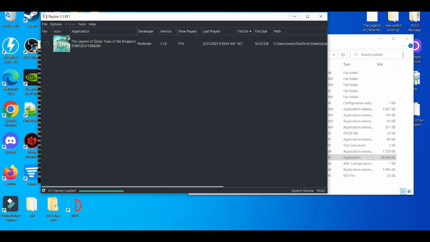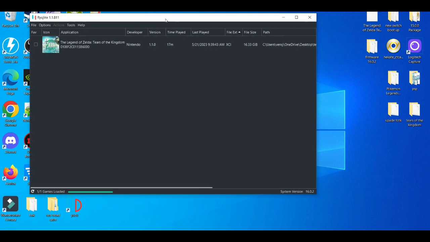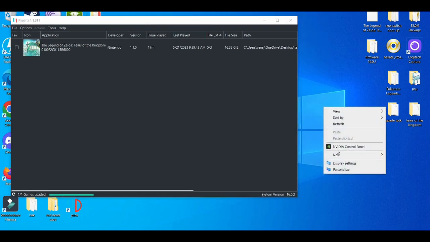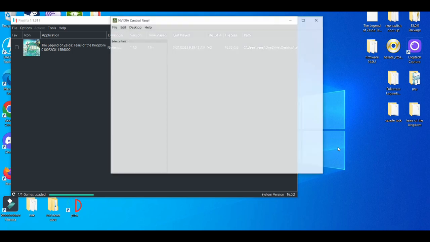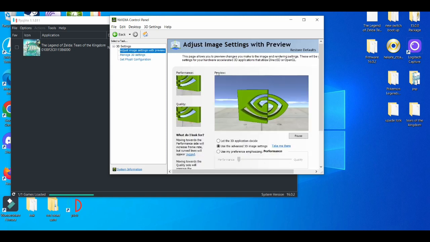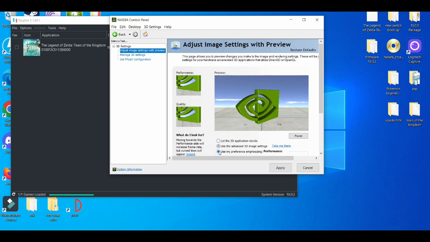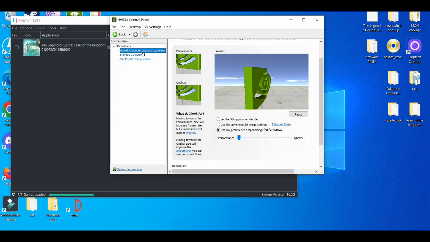Another way you can improve your experience and reduce lag and FPS drops, you can left click here, go to the NVIDIA Control Panel. This is an old classic way that I used back in the day. I think like 2 years ago, I used to use this type of method, and I still use it today. You go on the first tab, and then you're going to put it to performance. Basically, apply that. You're basically picking performance over quality.